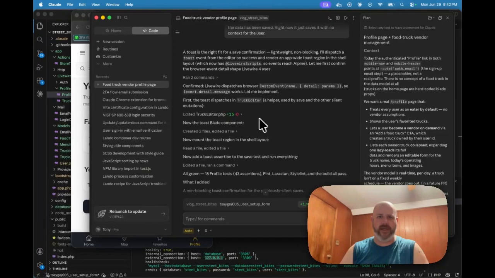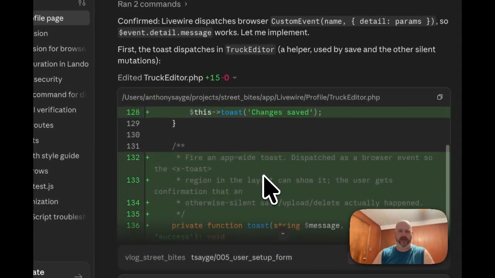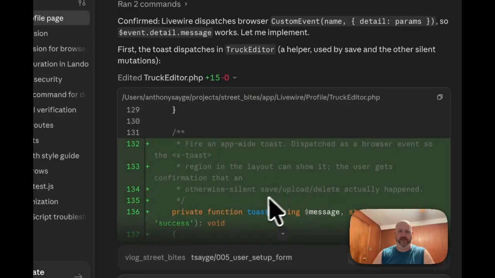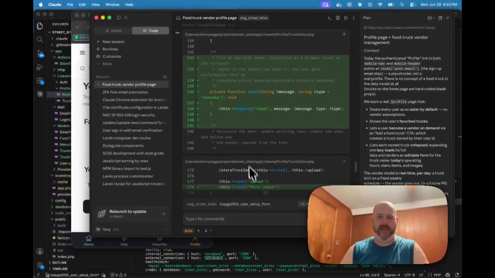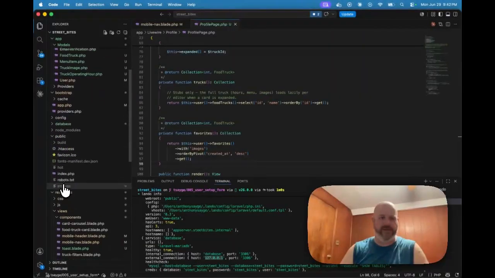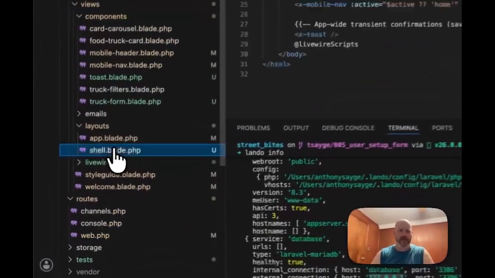So it's going to change truck editor to give me a toast. The toast says change saved. It's actually adding that toast into the wider container, which is the slot, which is going to be in views shell blade.